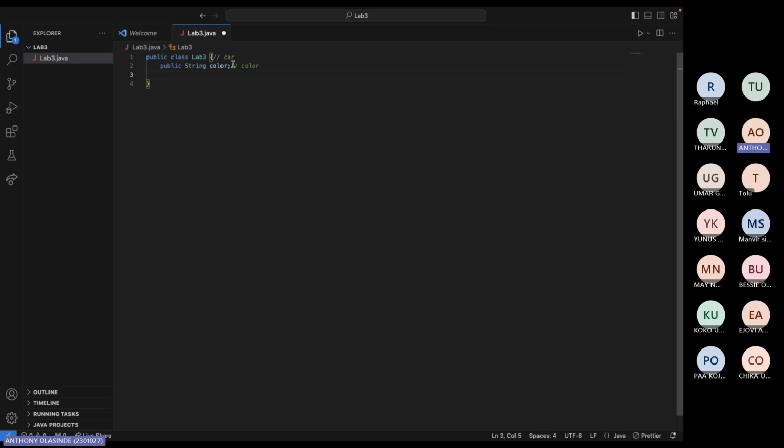When we're talking of properties, we have not talked about constructors, I don't think, so I won't really go into constructors today. But you can use a constructor to manipulate the properties of a car. It's a method also, but it manipulates the properties of the car. So we won't really go into constructors today. Let's just stick with what we know already. We know that a car as a class has properties and methods, just like your car has properties and functions. Function is the same thing as methods.